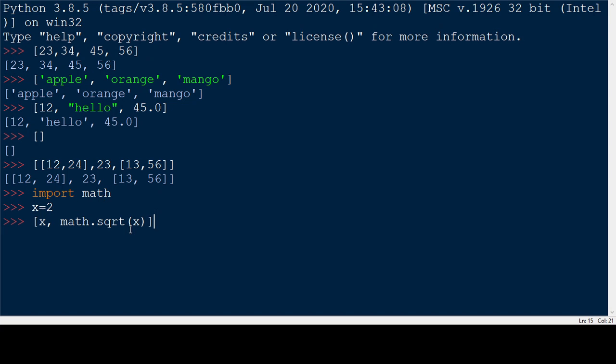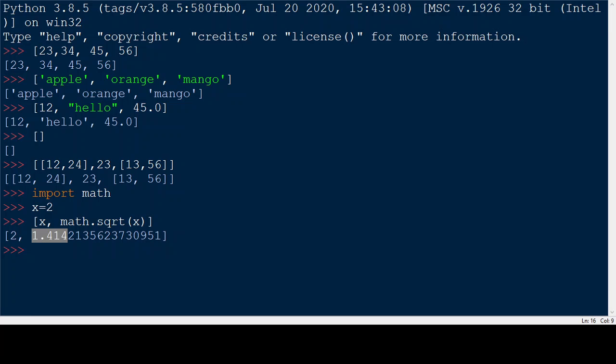When we store it, the data will be stored there. Instead of x, we have already assigned 2, so 2 will be stored. And instead of the second element math dot square root of x, it will be evaluated, and this data will be stored in the memory. So this is also possible.